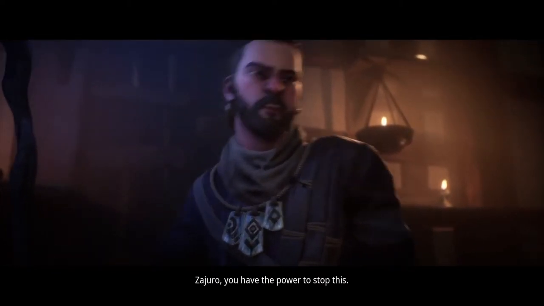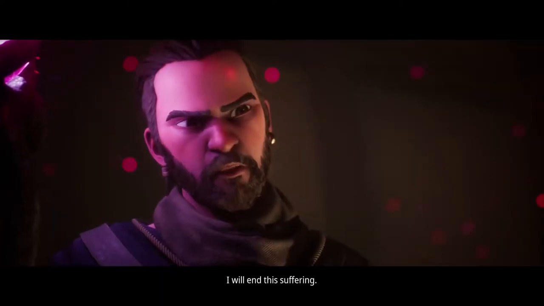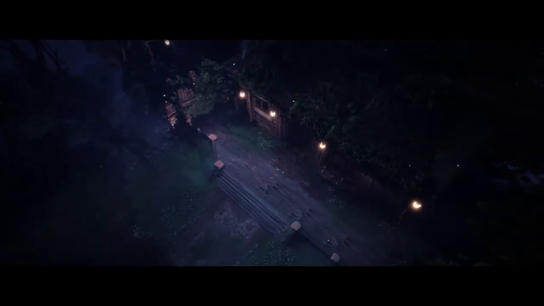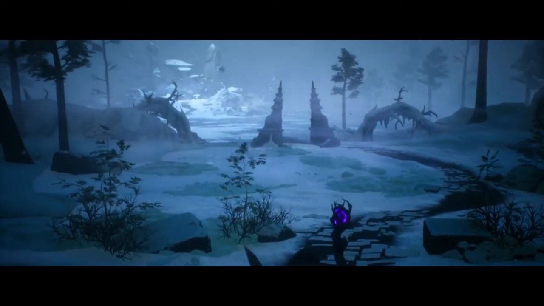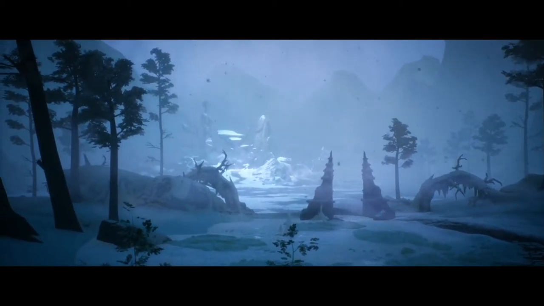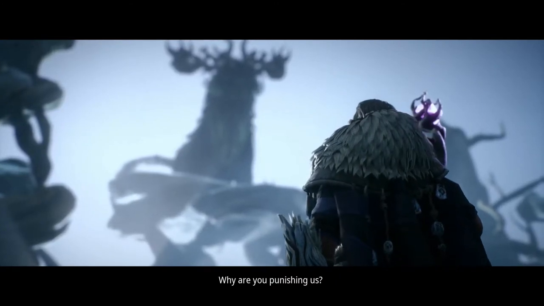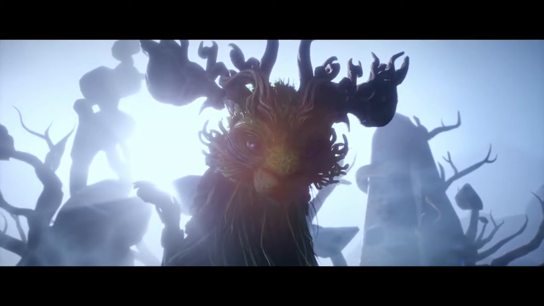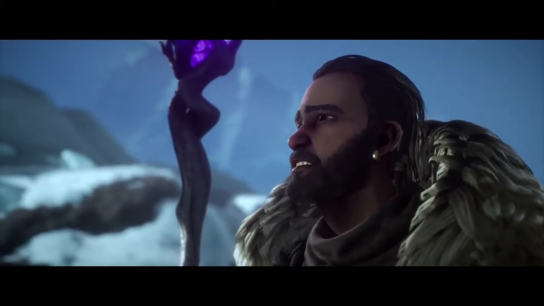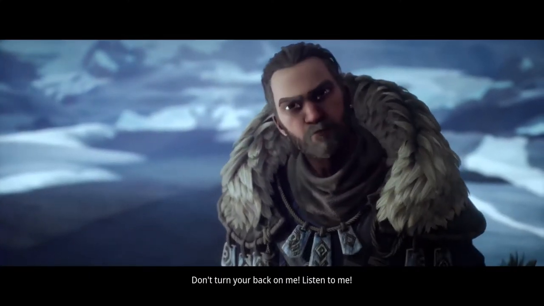Zajiro, you have the power to stop this. We should drive it out. Put down the staff, Toshi. I will end this suffering. Why are you punishing us? Why? What did we do? Answer me. How many people must die? Why? Tell me! Don't turn your back on me! Listen to me!